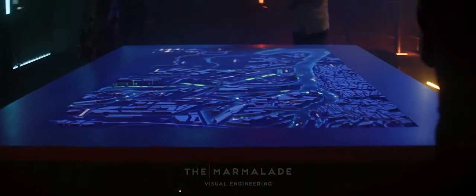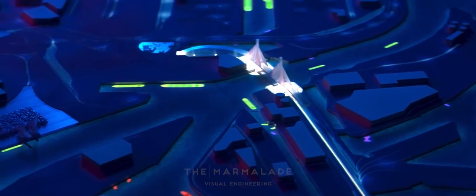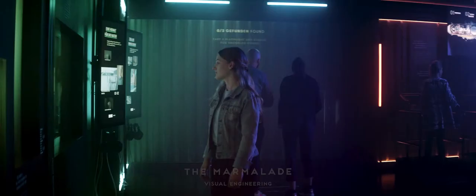Going ever deeper, you reach its heart, a 3D replica of the port where the past 24 hours of activity appears, projection mapped in time-lapse. Motion sensors transform it into a living content platform. All around it, different custom-built interactive experiences, each one a snapshot of some of the hidden things happening at the port.